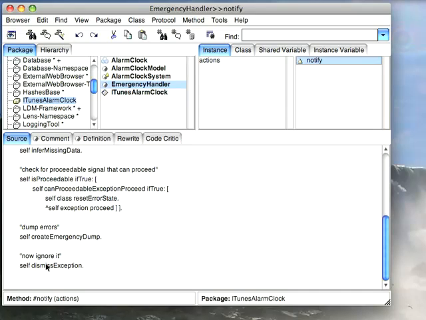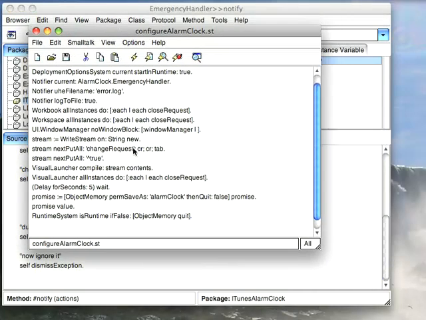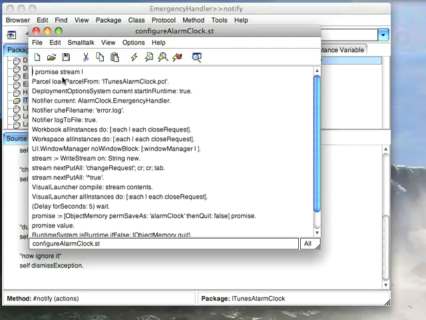Now, how do you tune that in when you're going to run your script? Well, you have this script that I have here, and this is the thing that gets filed into visual.im. I take the script and I load my parcel, and then I turn this into a runtime by telling the system it's going to be a runtime image when it starts up, and then I tell the notifier class that its current emergency handler is this AlarmClock emergency handler. I also handed it a different log file name for errors and turned logging on to true. This is something that Runtime Packager also does. It drops error logs out.